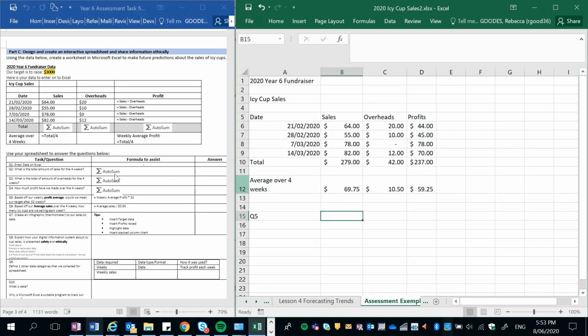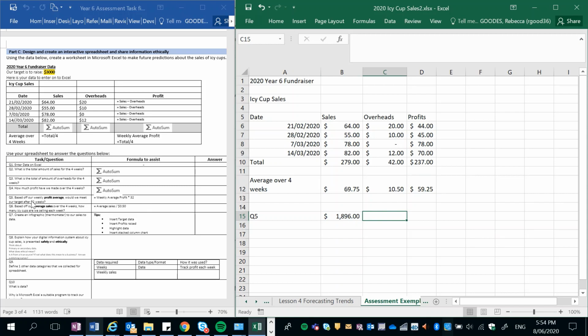So remember when we put a formula in, it even gives you a hint what to do here. Put in the equal sign. Weekly average profit times, there's the average profit, times, which is the little star, and I want to know over 32 weeks. So times 32, that's my total, and then I'm going to answer right here.